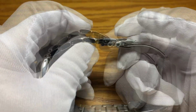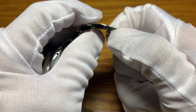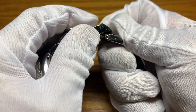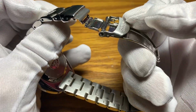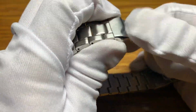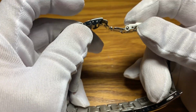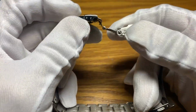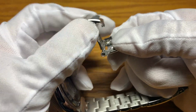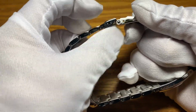a diver's extension. So how I disengage this diver extension is just like I hold this part here and then push this particular part until it flips like that, and then you can just disengage it. All right. Okay, so it gives roughly about a 1 centimeter or a 1.5 centimeters extension. Okay, so if you're going to use this on a wetsuit, then probably very convenient to have this one. Okay, although I don't dive, but it's just nice to have it as a feature. Right, so putting it back, you just have to hook it up there and push this in.